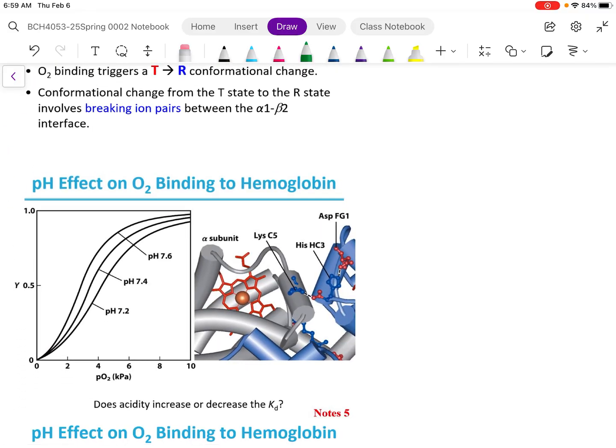Okay, so next time we're going to talk about the carbon dioxide and the BPG and how that affects hemoglobin. And so we're going to use a lot of those math terms: KD, high affinity, low affinity, T state, R state. So I highly encourage you guys to watch those videos, do a little reading if you need to, to make sure you know those terms. So when we come to class on Tuesday, we can just jump into some things and you'll know what's going on.